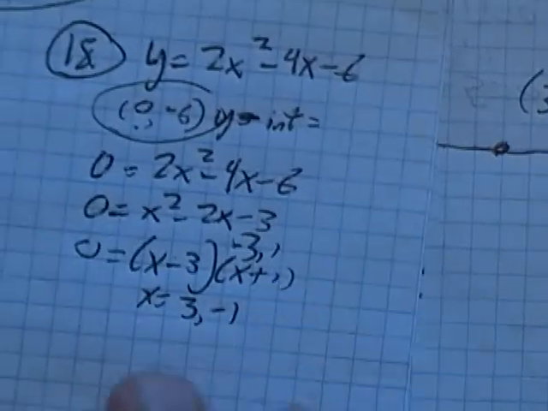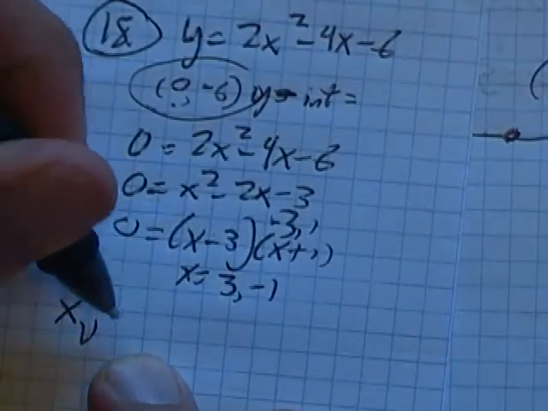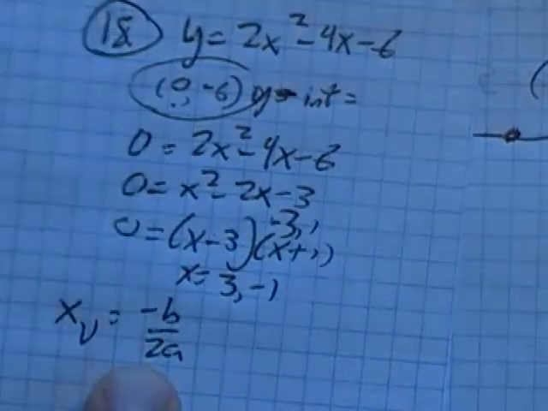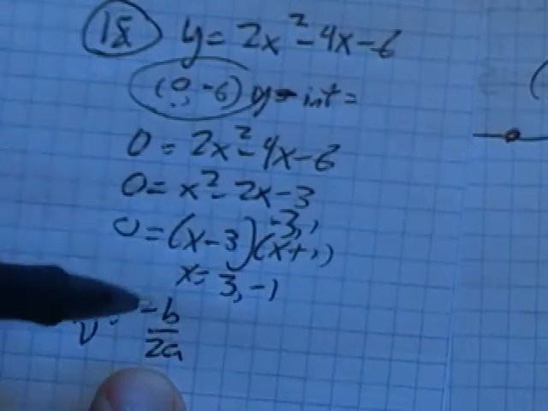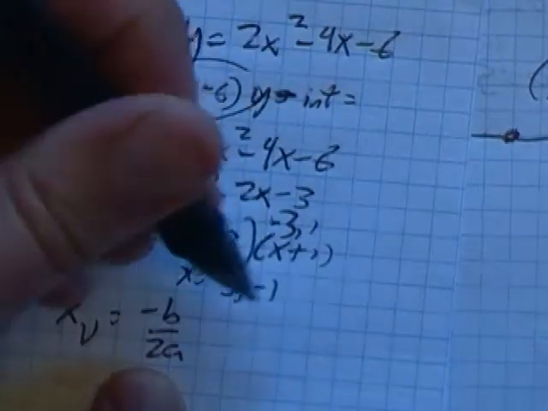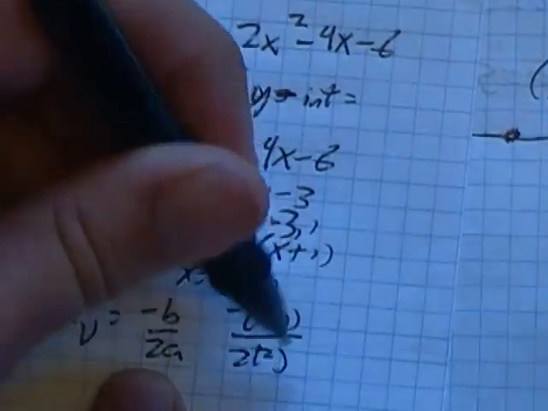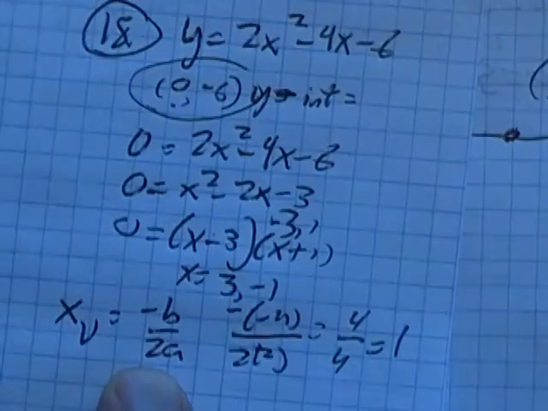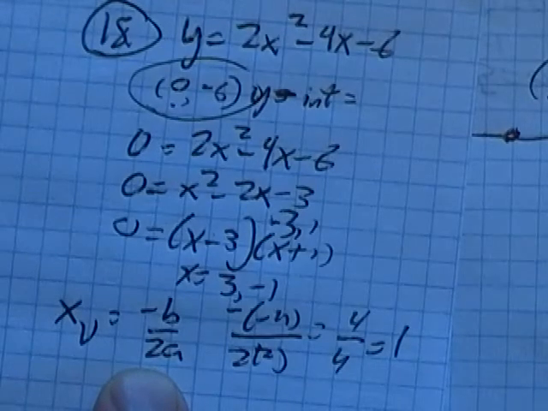And I think in order to find that vertex, I'm going to use what I know about the x part of the vertex being negative b over 2a. Remember that part of the quadratic formula without the plus or minus part. So negative b, negative 4 over 2 times a, a is 2. So that's positive 4 over 4, looks like it's just 1.